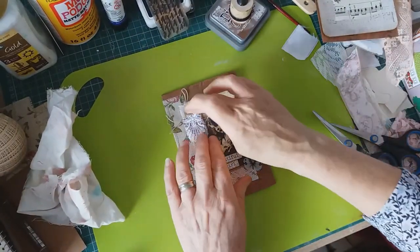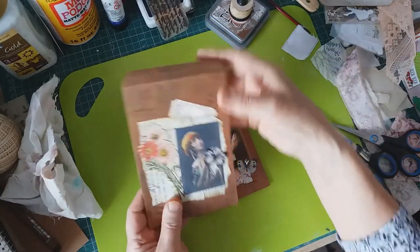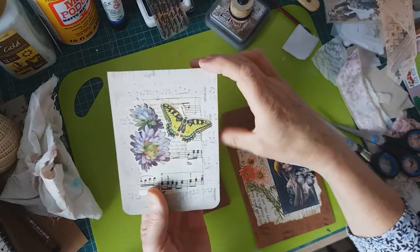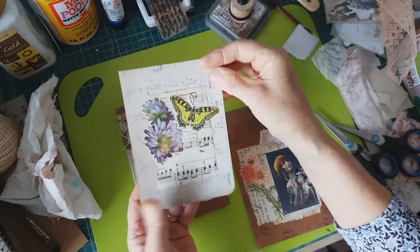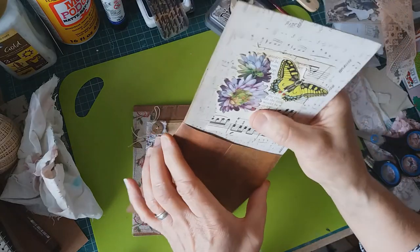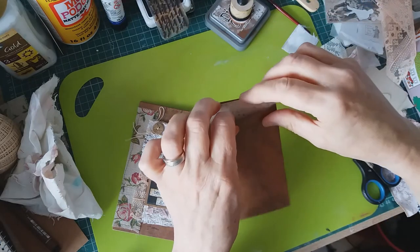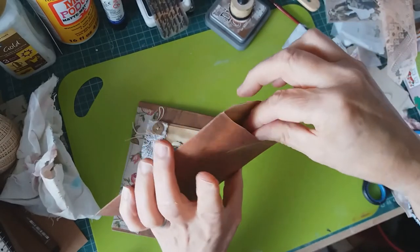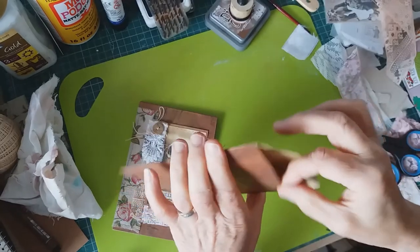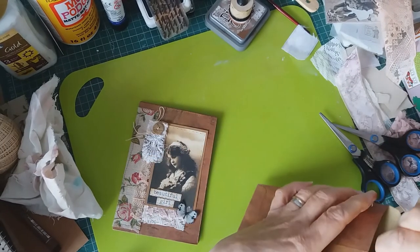So our envelope's altered. That one's made into a notebook cover. This one's made into just an embellished envelope. And then we've made out of some scrap paper a tag holder or card holder, and that'll just fit. I did measure, so it should just fit nicely into that envelope, and it does. Maybe just a tiny bit of a tight fit. Right, it went in, so it must come out.